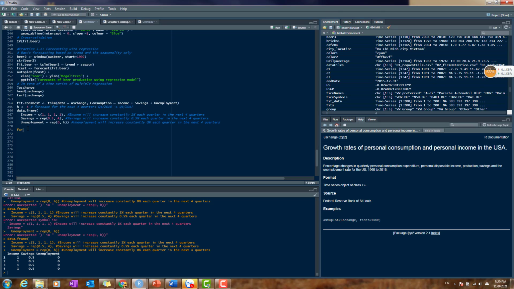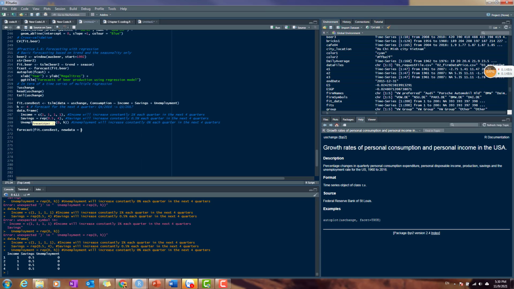I use the forecast function, and I apply it to the model fit consumption best, remember that one. And I want to apply it to the new data. That means in this one you apply it to the new data, where you want the input variables to be income, that is all the data for income in the next 4 quarters, saving for the next 4 quarters, and then unemployment for the next 4 quarters.